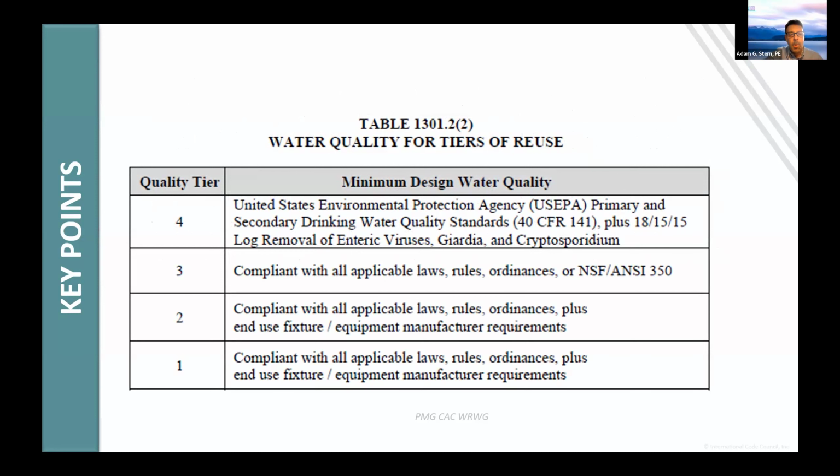The highest water quality tier, the best water quality, is tier 4. So this would apply to the most sensitive type of reuse. And yes, this is direct potable reuse. So obviously, if this is going to be potable water, clearly it's got to comply with the Safe Drinking Water Act. But is that enough? Maybe, but maybe not, especially as relates to microorganisms.